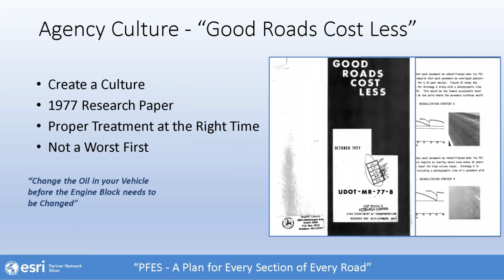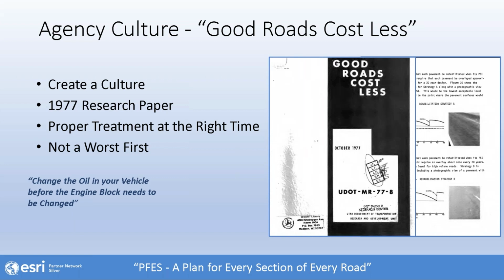Today, if you're a new employee at my former agency, this is one of the first things you learn. The agency practices good roads cost less. They do periodic treatments to extend the life. When there's a new governor, the executive director will introduce this subject to the governor. Governor, we practice good roads cost less, and we have a plan for every section of every road.